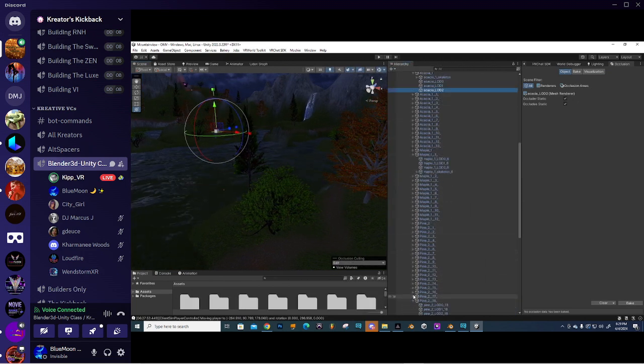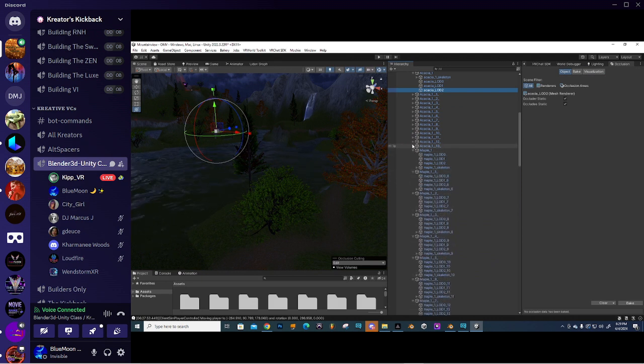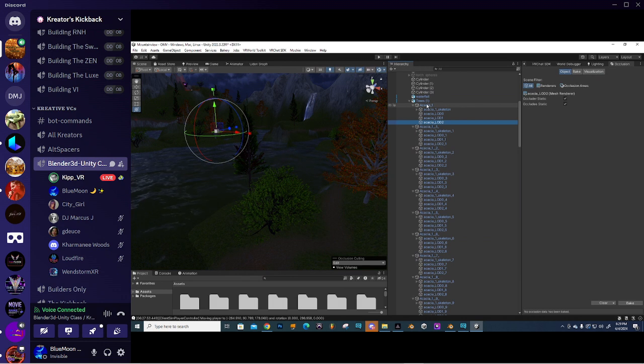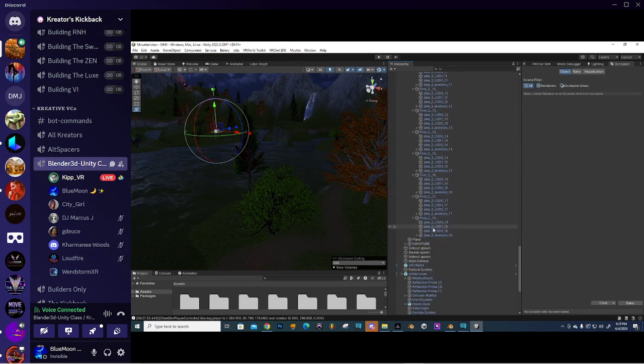So I would probably end up opening up all of these, and I would grab all of the tree components of every last one of these, from here to here.